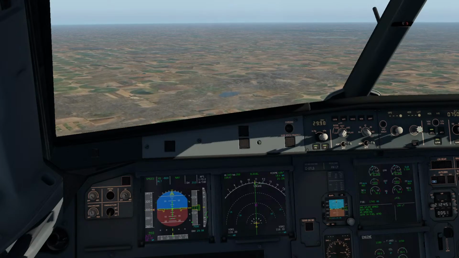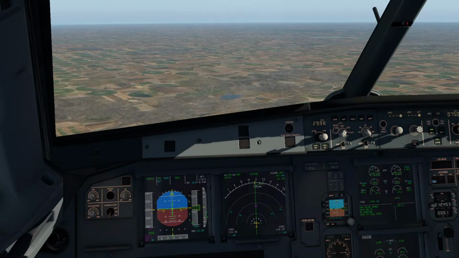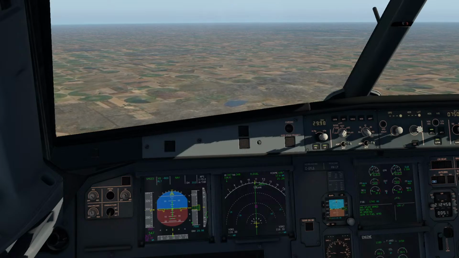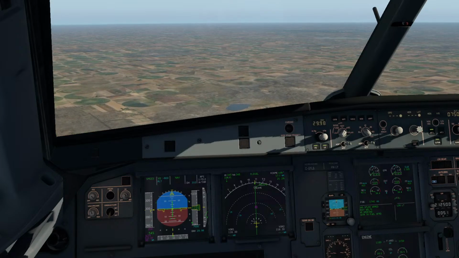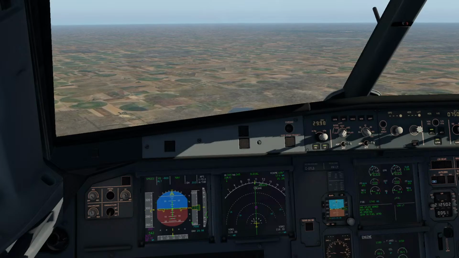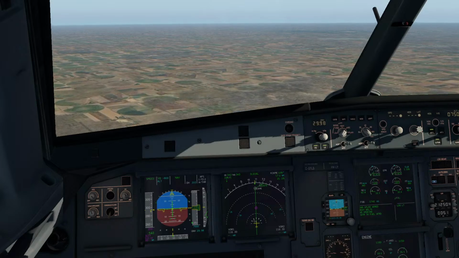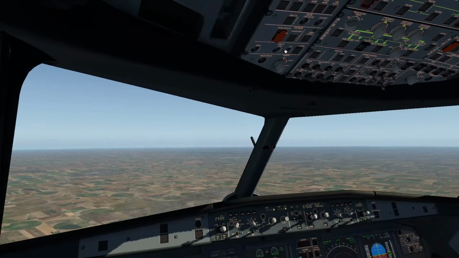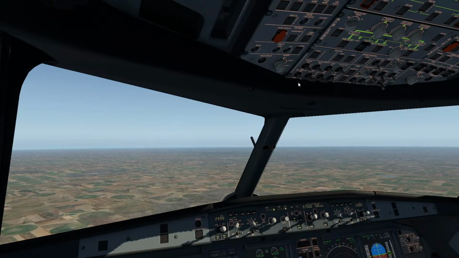Once we get in the 15 nautical mile range of the airport, I will start the flap configuration. And it's going to start slowing the airplane down now as we get closer and closer to the airport. We will ding the flight attendants for landing.